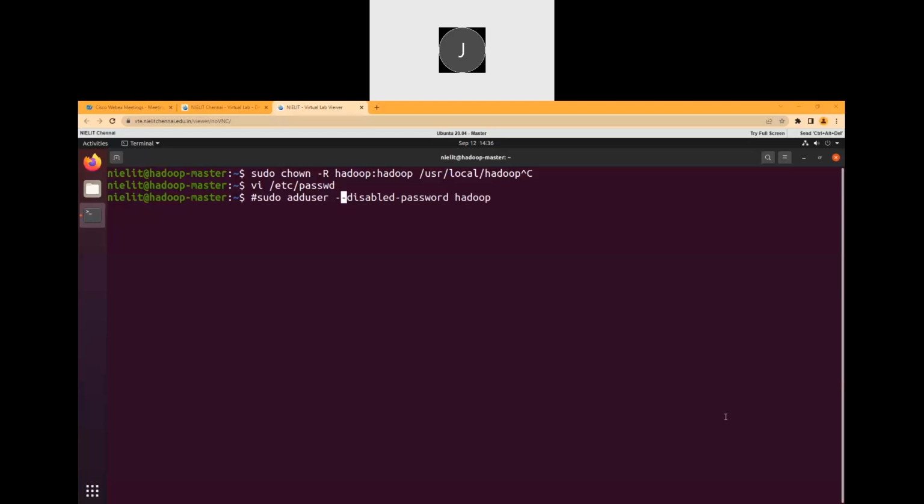Okay. For others, please do this. Disabled-password Hadoop. After doing this, you will be able to do this step: sudo chown -R Hadoop. Can you do that, sir?